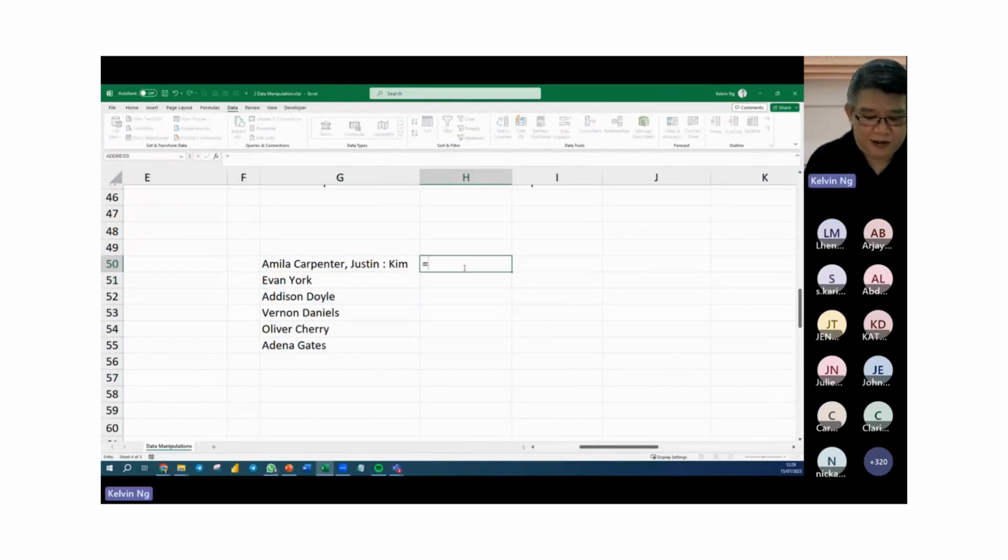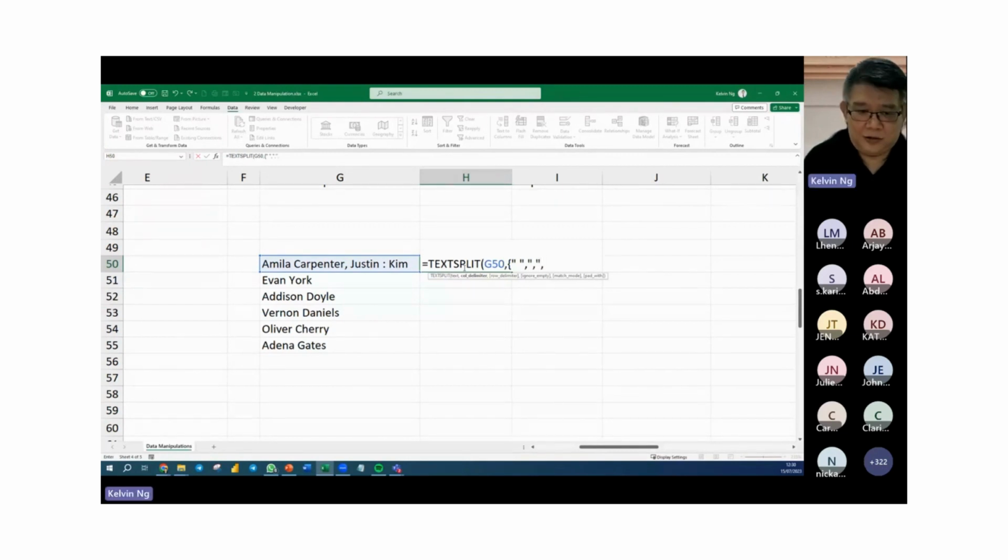Okay, so I will use the function called TEXTSPLIT. Okay, so this is the text. Now because it comes with a few different delimiters, we will use the curly bracket, comma. Then we have something called comma.